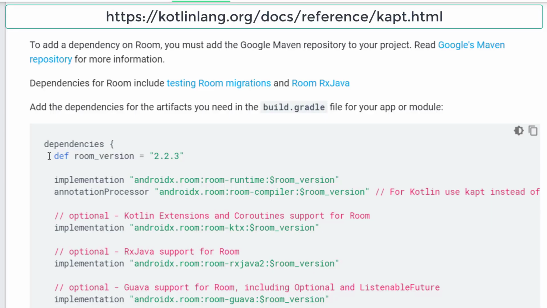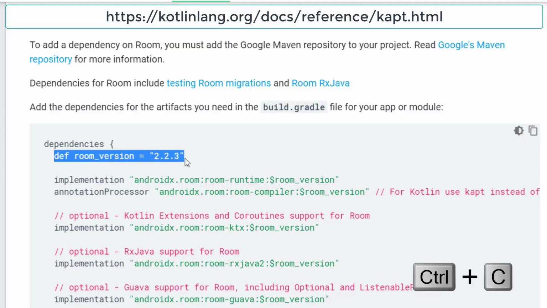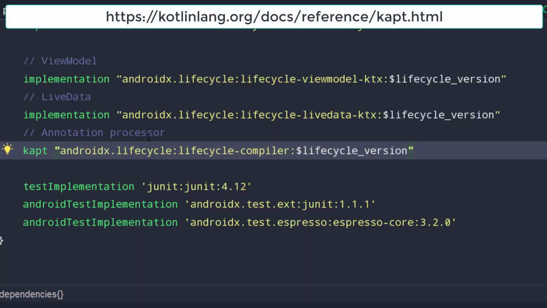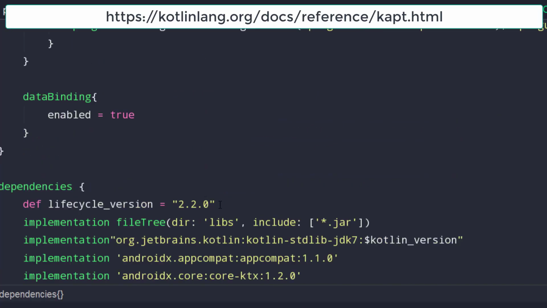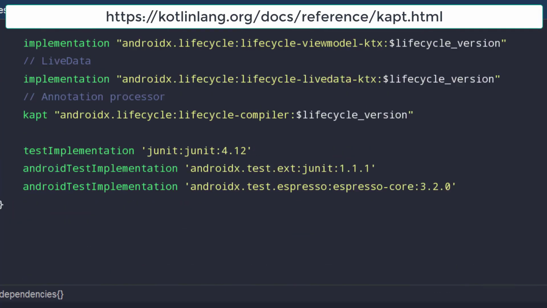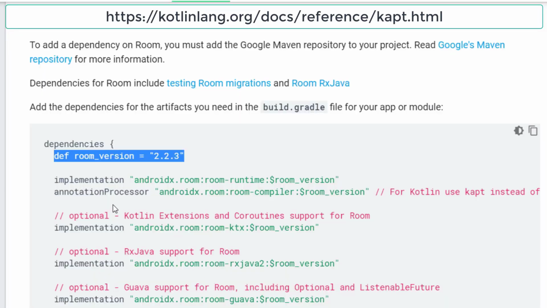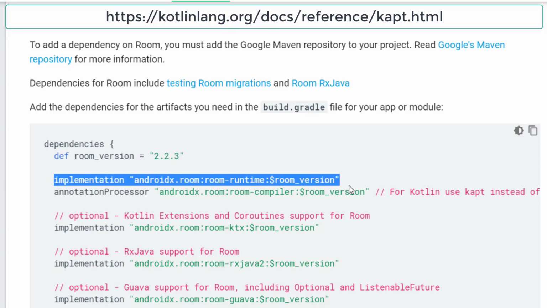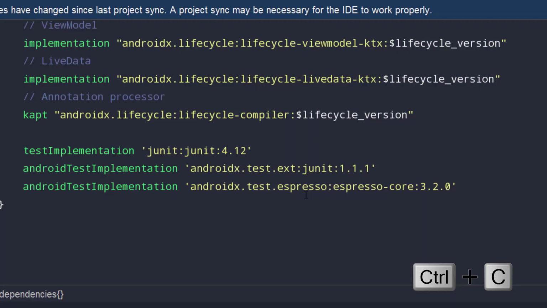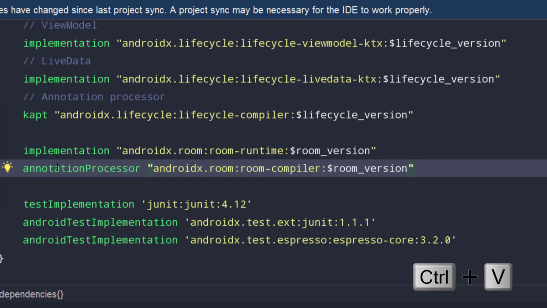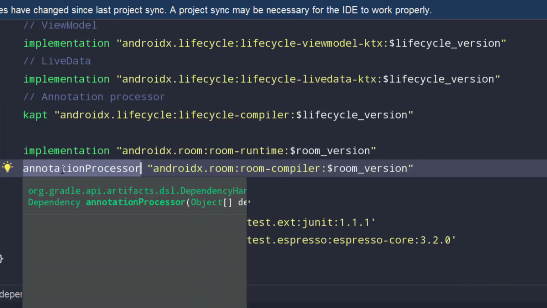Next, for the Room library, let's add these dependencies. Here, we need to change this to kapt.